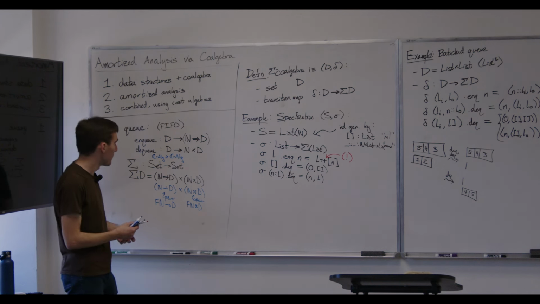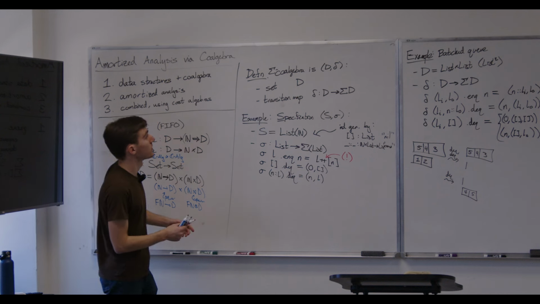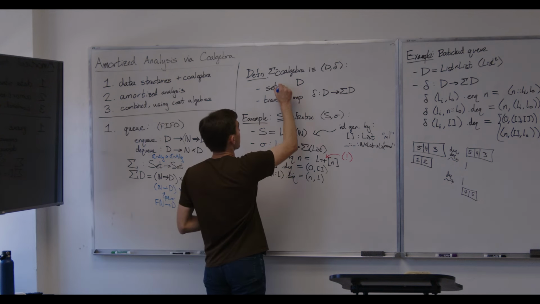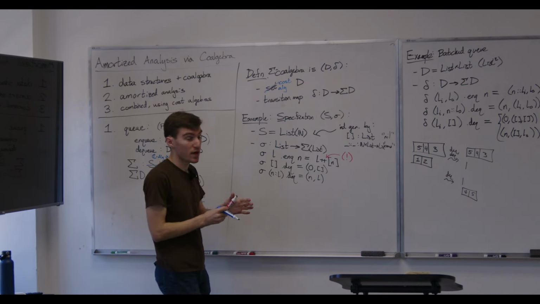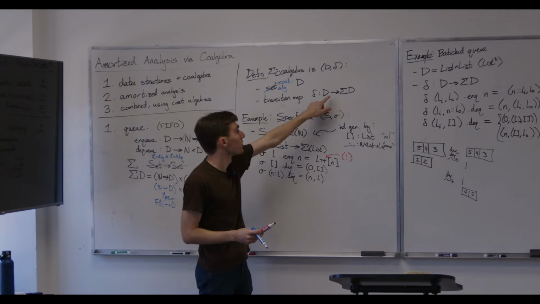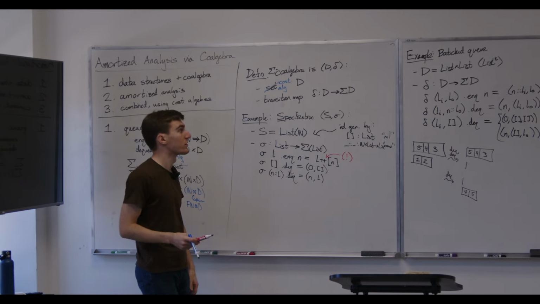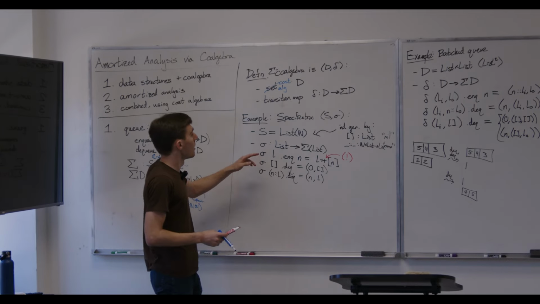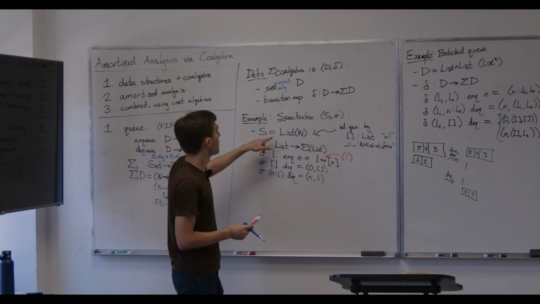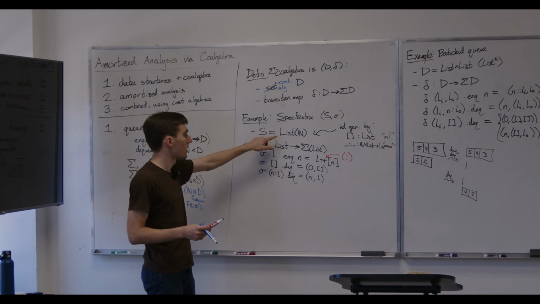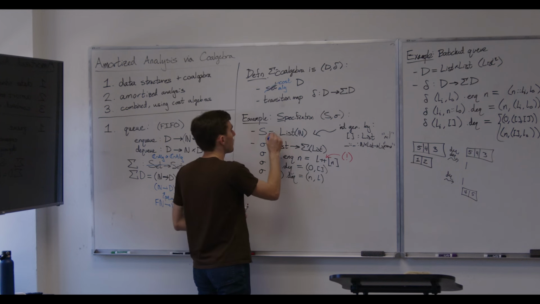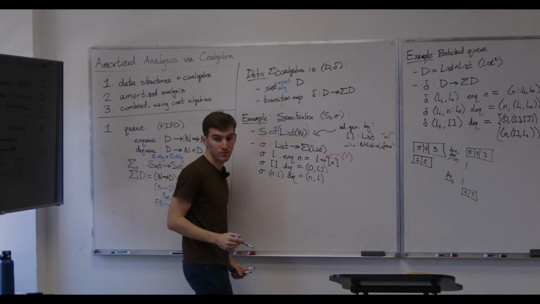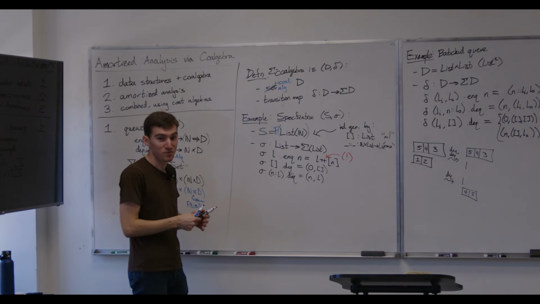So OK, what do we change now? A sigma coalgebra is no longer a set, it's a cost algebra. Maybe I should start deleting the old things. And then the transition map still works like this. It's just that now this is a morphism in the category of cost algebras rather than in the category Set. The specification now has to be a cost algebra equipped with some structure. So instead of using list of nat, I'll use my favorite thing, F of list of nat. And then writing a map out of an F, yeah.